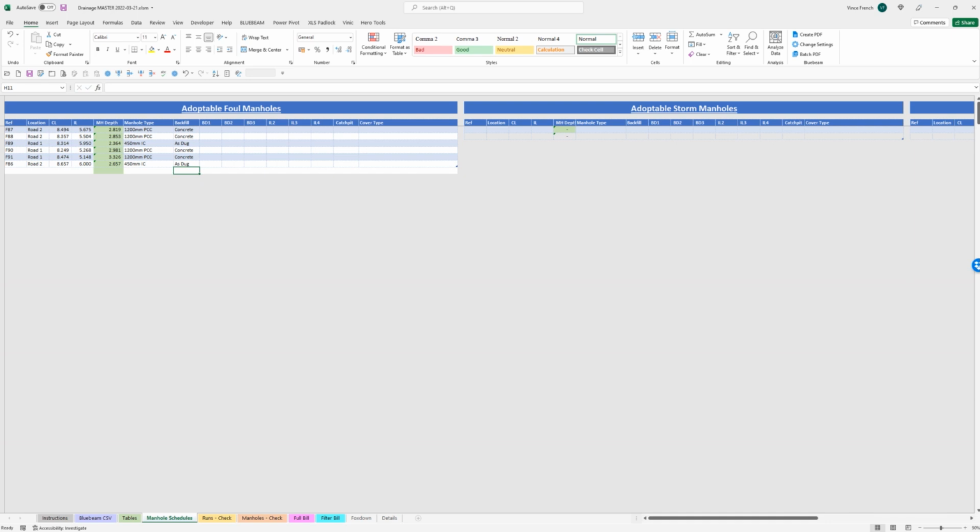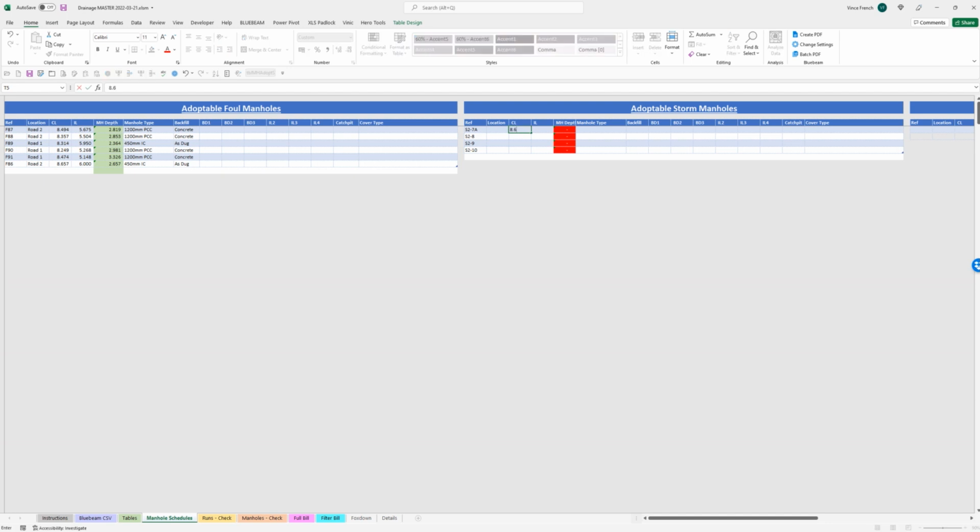Quickly the same for the storm, so I'm going to start at S2-7A, S2-8, S2-9, S2-10. Let's put some details in for these first. 6.1, 6.2.